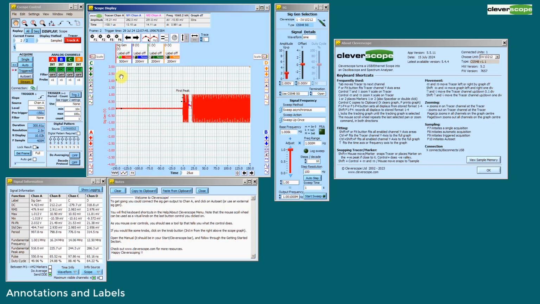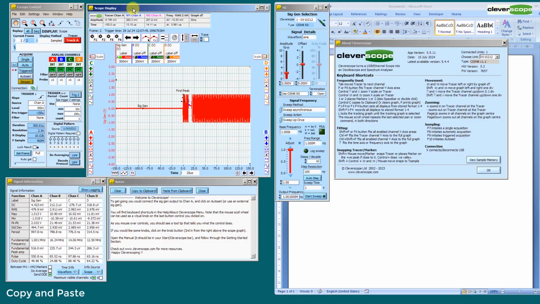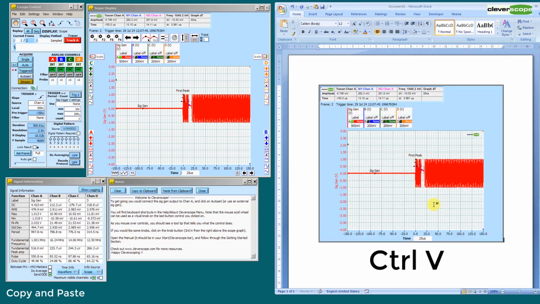Another thing we can do is label the graph using the channel name, which is SIGGEN in this case. We do that by going label track, and now it will track the plot as it changes. This is quite useful for documenting multiple plots at the same time. If we want to copy and paste, we can open Word and click on a display, go copy, and then go to Word and paste. This is very handy for documenting as you go.